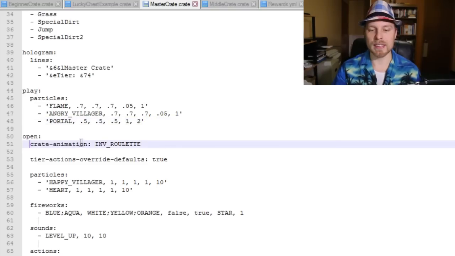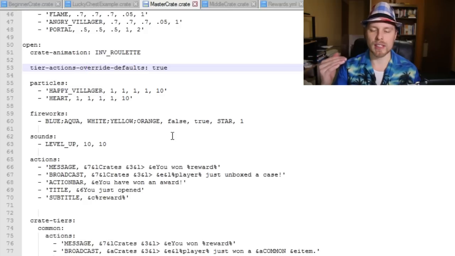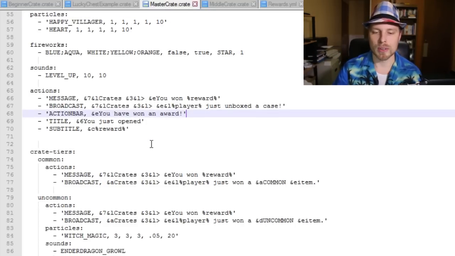Now when they open it, it's the crate animation. That is where this is going to reference what we just looked at, inventory underscore roulette or CSGO or menu, depending on those three. Those are the three that are built in there, or give underscore key, like it's going to give them a key. Now tier actions override defaults. You can put it on true. That means that you will set up your own custom tiers down here. Sound, actions. Here is all the actions that will show up on here. So you have your title and your action bar, which is really cool.